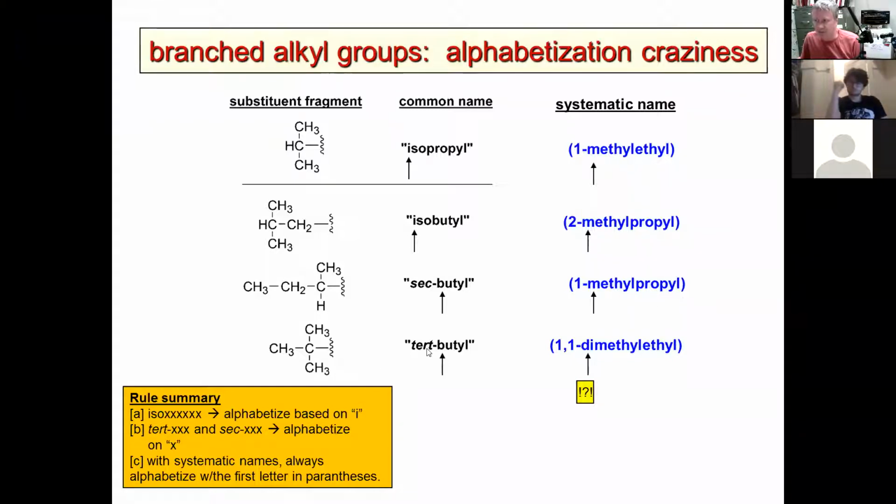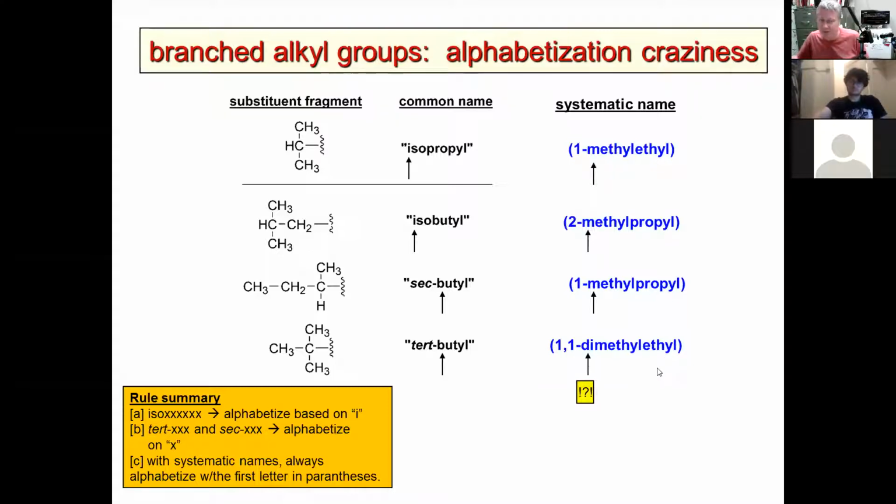And then tert-butyl, which all the butyls are 4 carbons total, right? Of course, you can see the 4 carbons. And so for tert-butyl, the alternate systematic name is, you envision the 2 carbon piece, ethyl, with a methyl on number 1 and another methyl on number 1. So the name is 1,1-dimethyl ethyl. All right, so we did that last time.